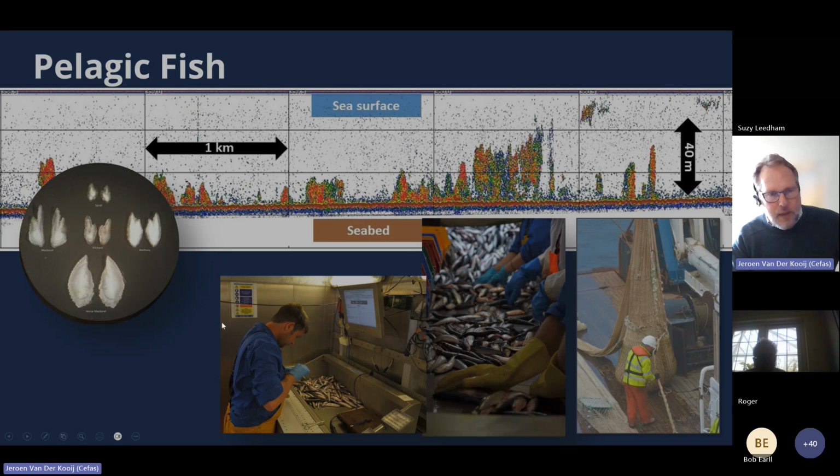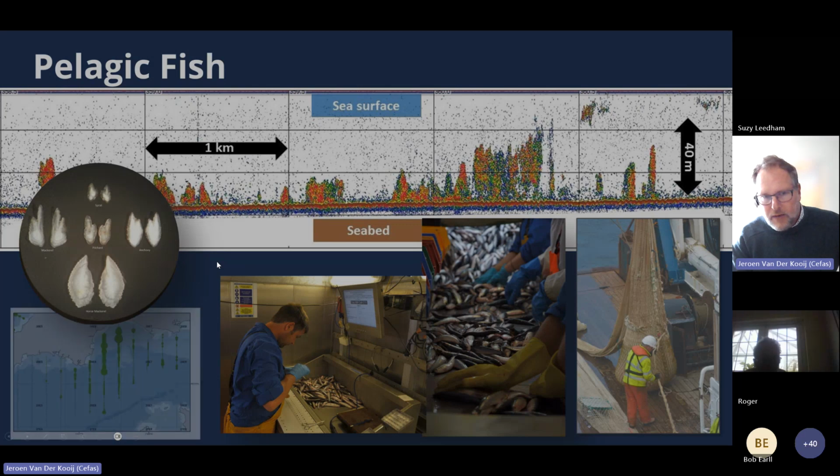So really interesting information. These are otoliths, by the way, slightly different shapes for some of the key species that we look at. The otoliths are the ear bones, which tell us more about the age of the fish that we're looking at. But combining the biological data from the trawl with the echograms allows us to map the density distribution of the small pelagic fish community by species, and that can be converted, if you calibrate your echosounder, into abundance, basically, and that goes into the stock assessments.